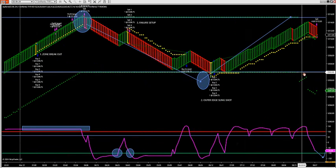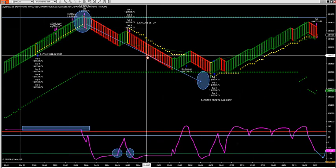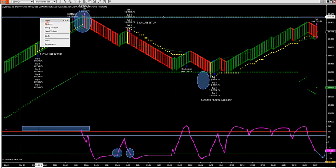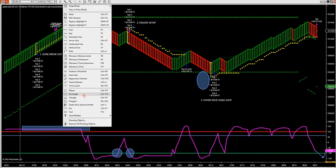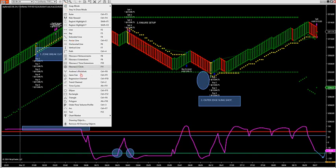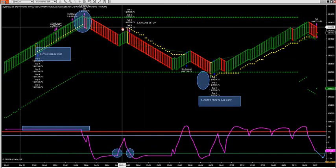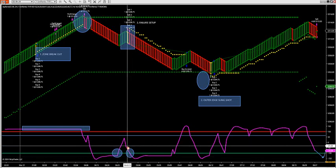If you keep it in layman's terms by stocking setups, you can find out what type of market you're in. Are you in a breaking new high market? Are you in a retracement market with a failure trade? Are you trying to get a snapback continuation? At all times during the market, you're just stocking these three setups. Only two setups are with the trend of the zone — the zone breakout and the outer edge. They will never counter-trend trade the market. The failure trade is a corrective wave or a counter move — a corrective or counter trade — but it's 100% oscillator based.